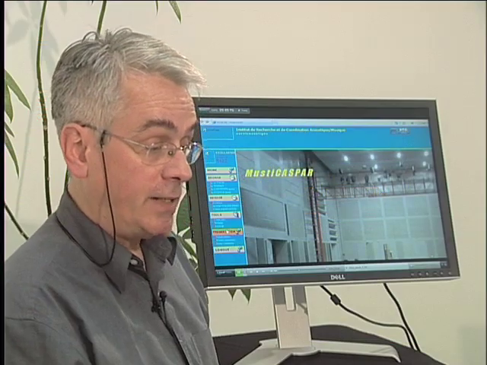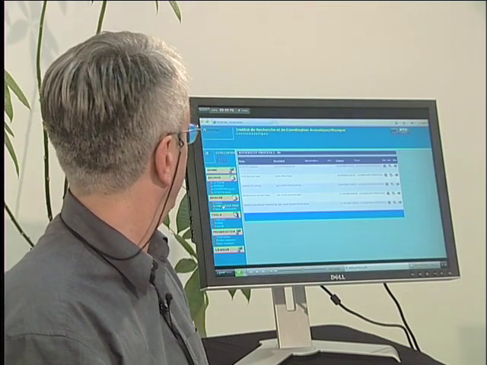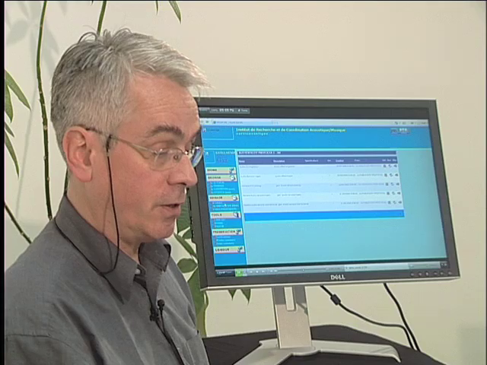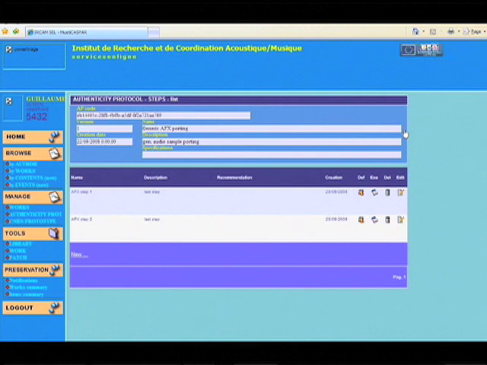In order to verify that objects are what they are supposed to be, we can apply authenticity protocols to objects according to events during the life cycle of the object. Here is the list of authenticity protocols, and we can access the steps that have to be executed for these authenticity protocols.